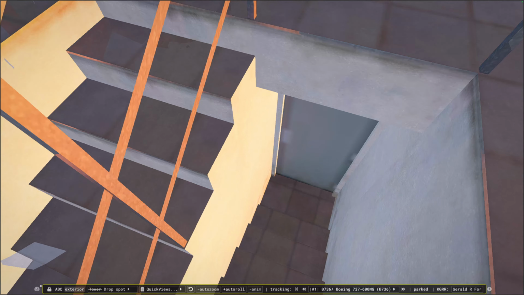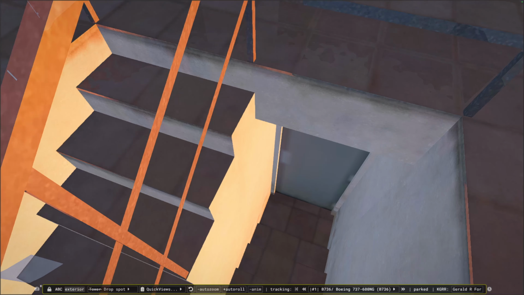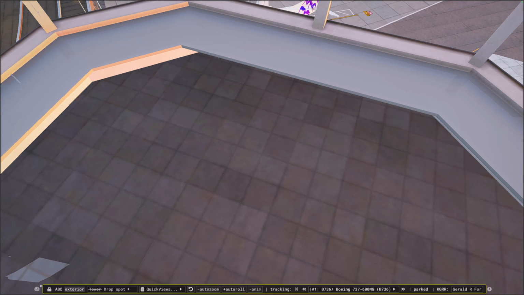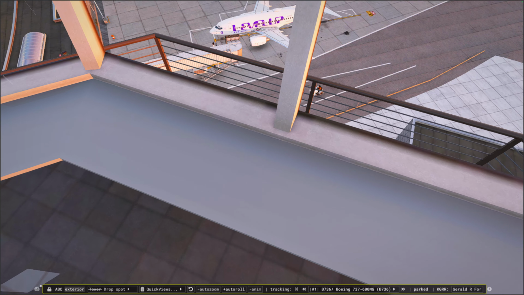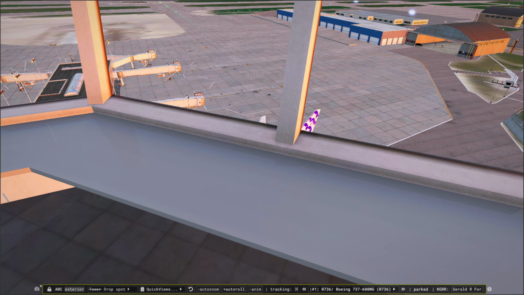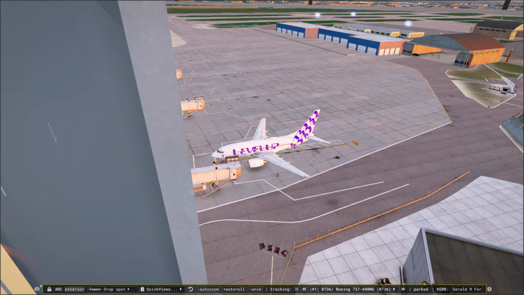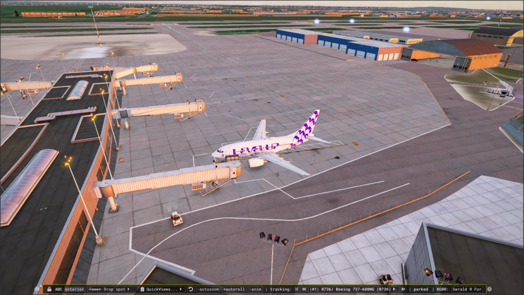But basically, let's see. That's all they have in the tower. They don't have anything useful in the tower. And my aircraft is way down there. So to be able to look at it, I just hit re-aim. Let me just make sure there's nothing below this level. Oh, I don't think so. Nope. All right, we'll put it back up here.